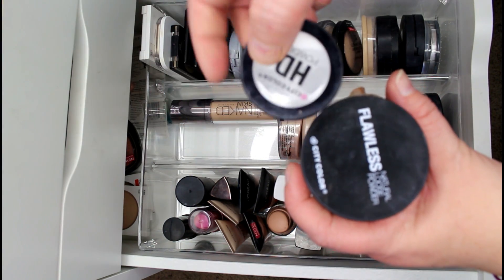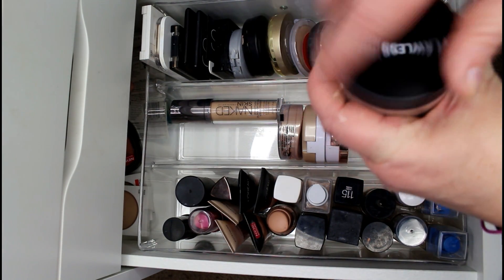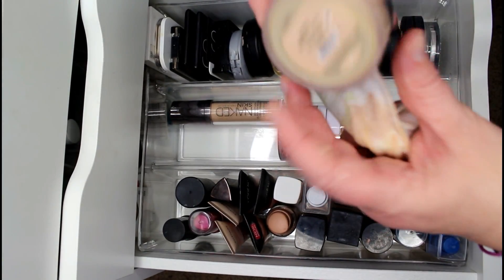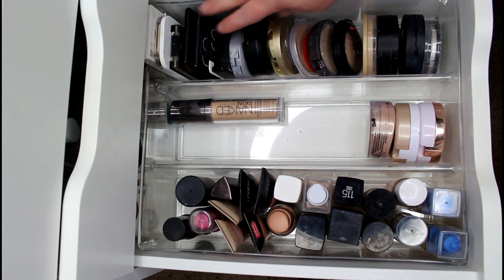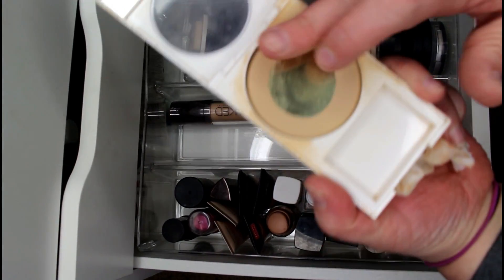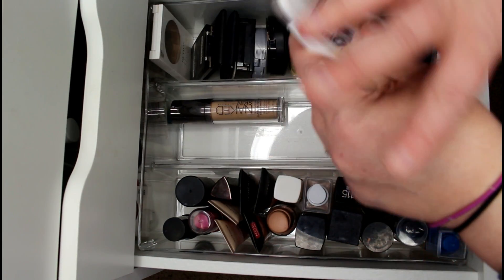Actually, I'm going to try the other City Color powder more — I'll put it with my Coty Airspun so I remember to reach for it. My bareMinerals fairly light powder is so old it needs to be tossed. I do have the Naked Skin powder that's not going anywhere. I also have the Super Stay Better Skin powder — I need to try it more because it's so nice and I just never reach for it. I love the Cover All powder in Fair Light — it's a great full coverage powder from the drugstore.